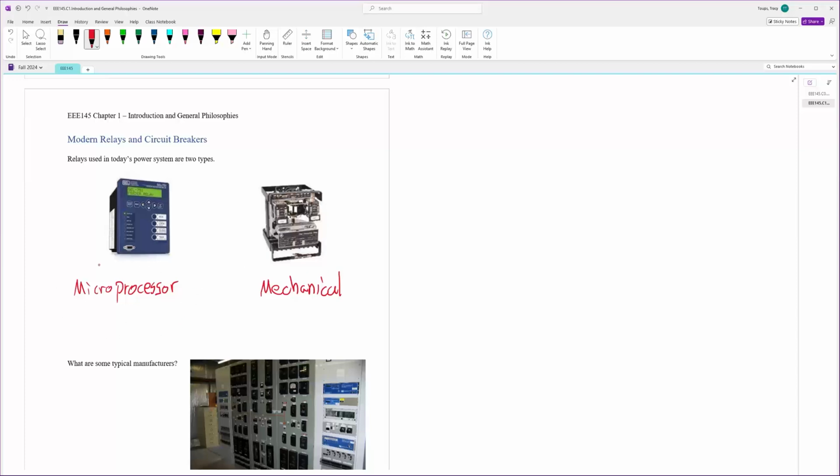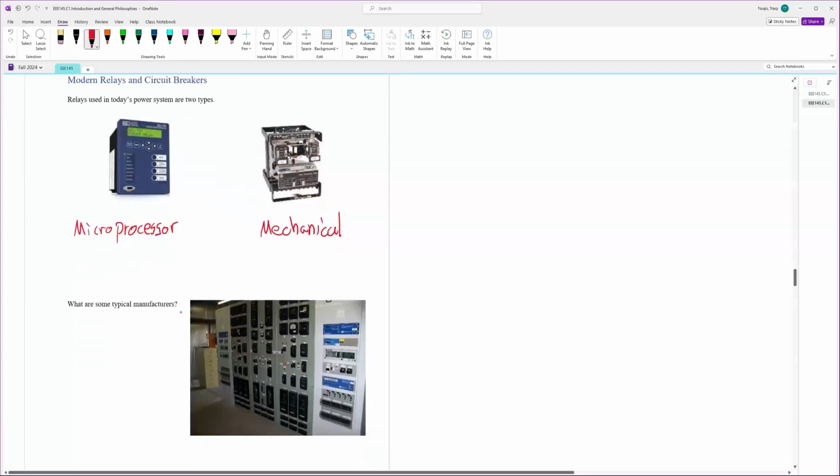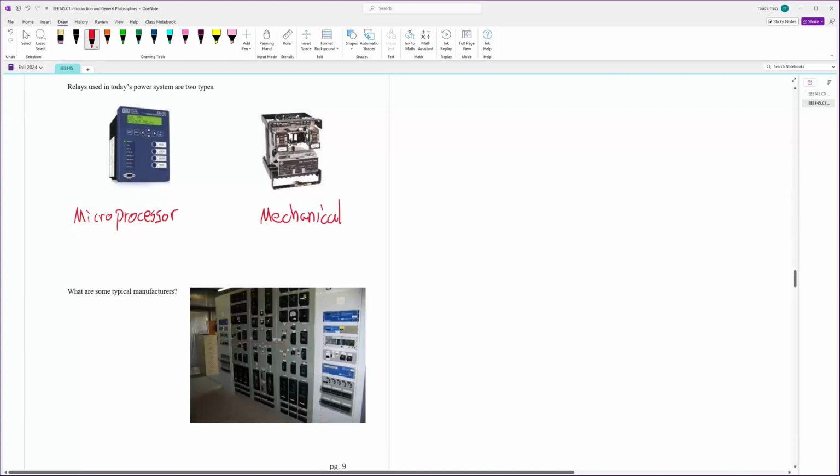We're going more toward microprocessor because they're more reliable, they can do more things, and have a smaller form factor, right? For example, if you look at this image down here, you've got 3 cabinets. All those little black boxes are mechanical relays, and all those blue boxes are actual microprocessor based relays. I would not be shocked to say that one microprocessor based relay can do almost half this entire cabinet's worth of relaying. That's why we only have 1, 2, or 3 per panel, but then you have several panels' worth of mechanical relays.